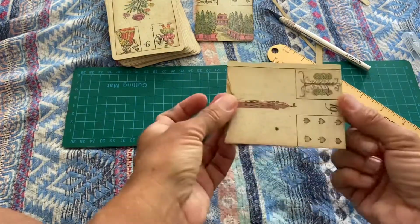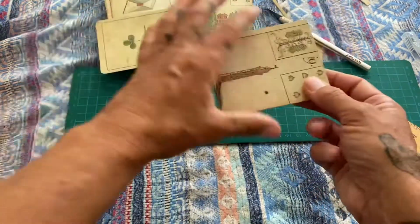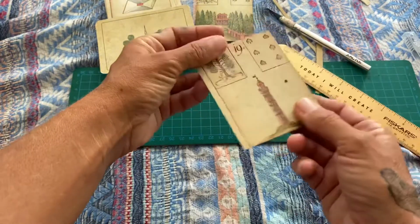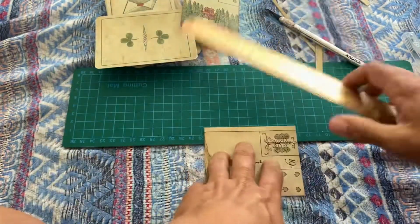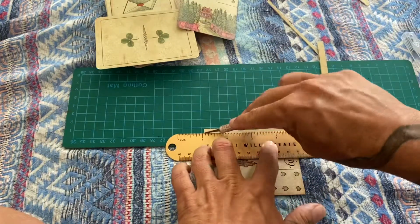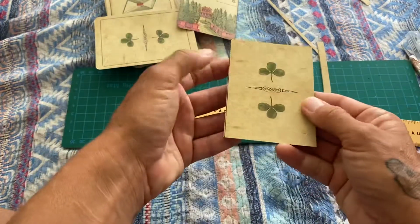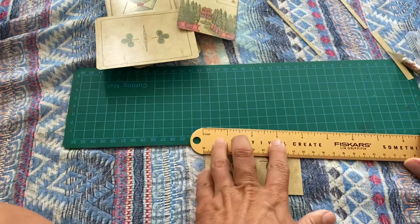By cutting on this side of the card, I'm making sure that I'm cutting off the back edge. Or see, I haven't really done it there, so I'll have to go back and fix that one up. They're obviously not all quite aligned, but that's cool. And yeah, cut him off, get rid of him. How's he look on the back? Yeah, I might just have to straighten that up a little bit.